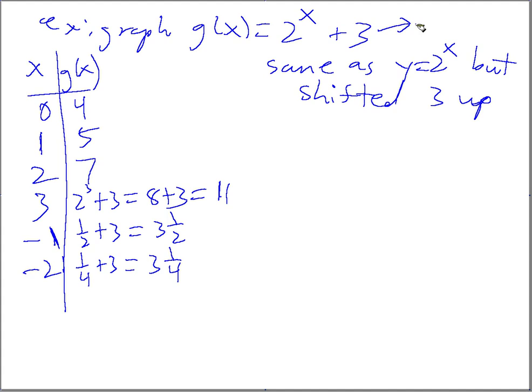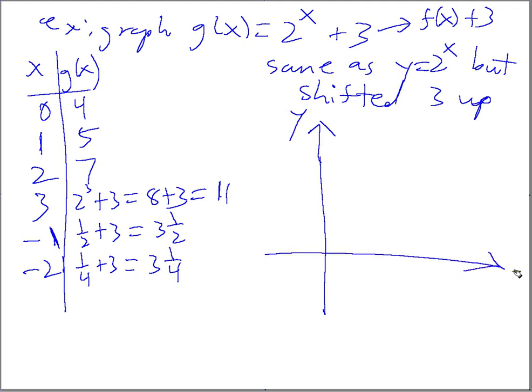So think of this as f of x, if f of x is equal to that 2 to the x here, right? Plus 3. So you're translating it 3 up, shifting it 3 up. Right? Think about vertical translation for this problem if you like. But again, at least know how to make the table here to get the general sketch of the graph. But it's going to be the same sketch, right? Except that it's going to be shifted 3 up from the original. So let me go up to 11 here.